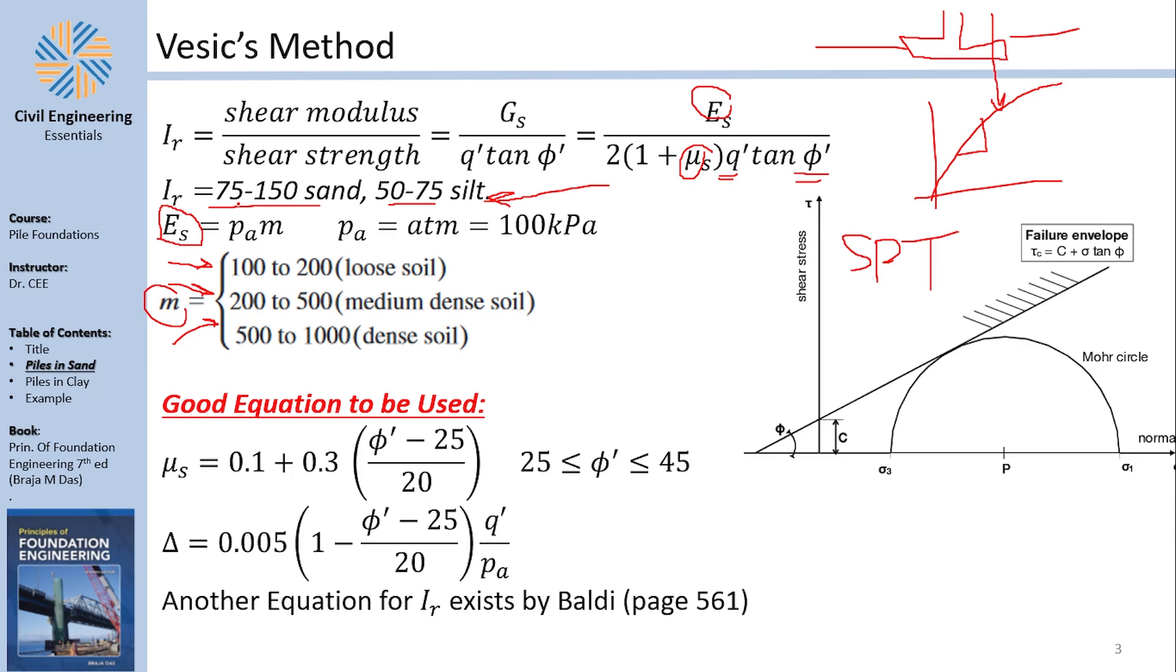Like, if you are a structures guy like me, you are used to having clear-cut equations and clear-cut cause and effects. Here, it's kind of foggy a little bit, and the reason behind this is because soil is a complicated material, it's a three-phase material, and we don't know exactly how things are in the soil. There is a high deviation in the data we get from soil.